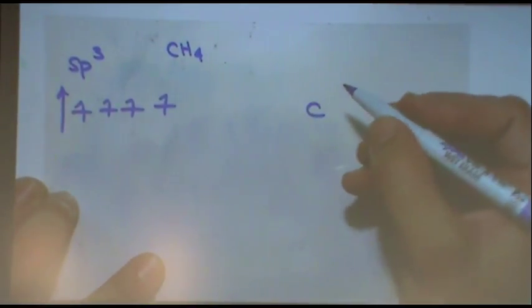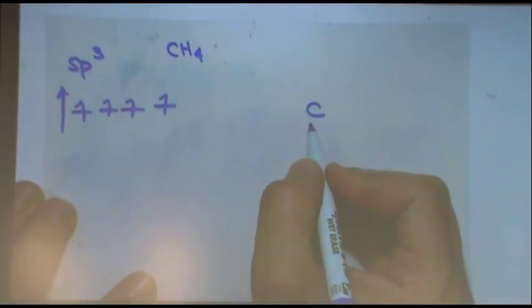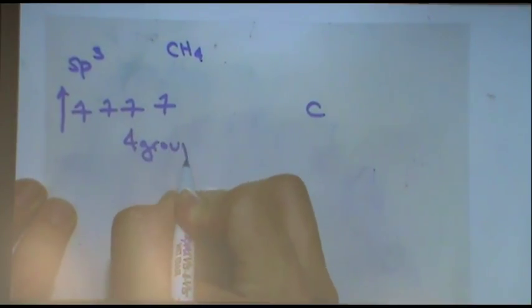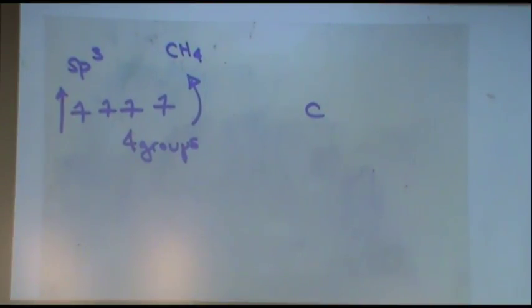What would that look like? Well, it would be a carbon. It would be tetrahedral. How do I know it's tetrahedral? There's 4 groups on that carbon right there. So by the 4 groups, I know 2 things. Because there's 4 groups, one thing I know is tetrahedral. Second thing I know is sp3 hybridization. So from the groups, it tells you the shape and the hybridization.